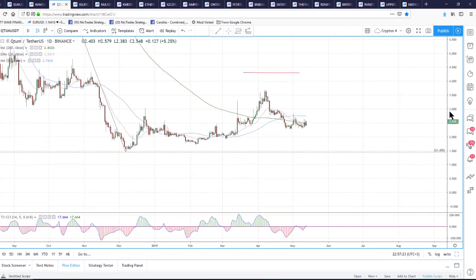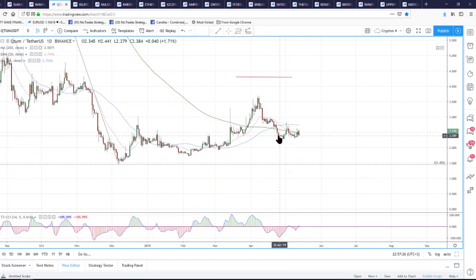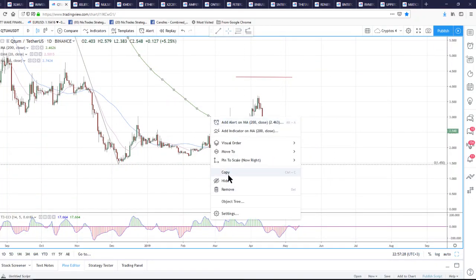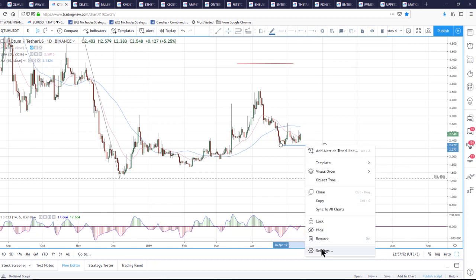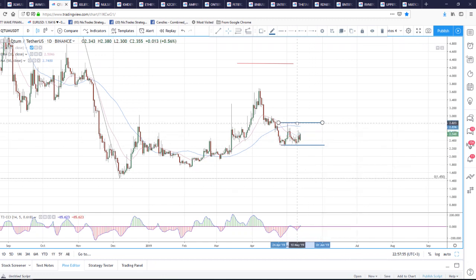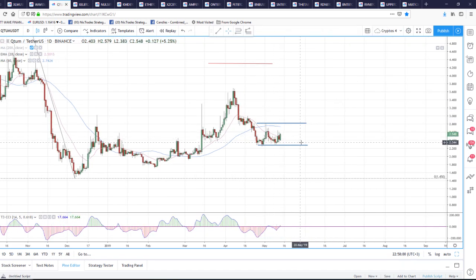We talked earlier about the moving averages being the wrong way round. Let me just hide this 200. This is what you often see. You do a nice ABC correction, an equal measured move, and you rally, and you get to the daily moving averages and they're the wrong way around. When you see that, you very often get this double bottom setup. Now we've done our double bottom and we've got a sideways range going on here in QTUM Tether. If we're going to go higher, we have to break the high in the middle, which gives us twice that range, and double bottom confirmation level.